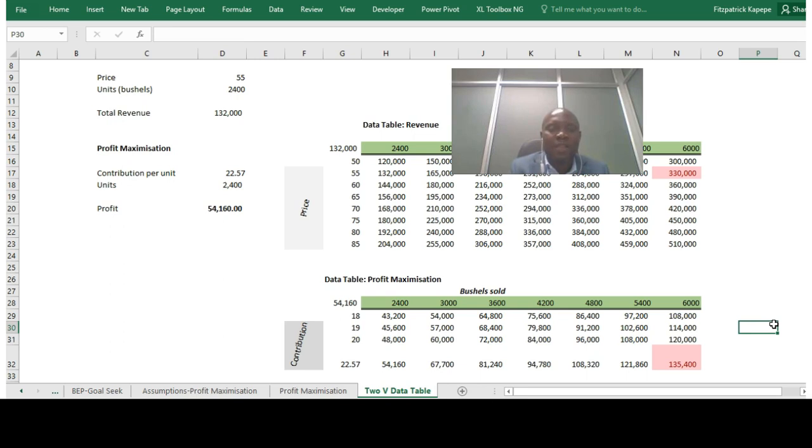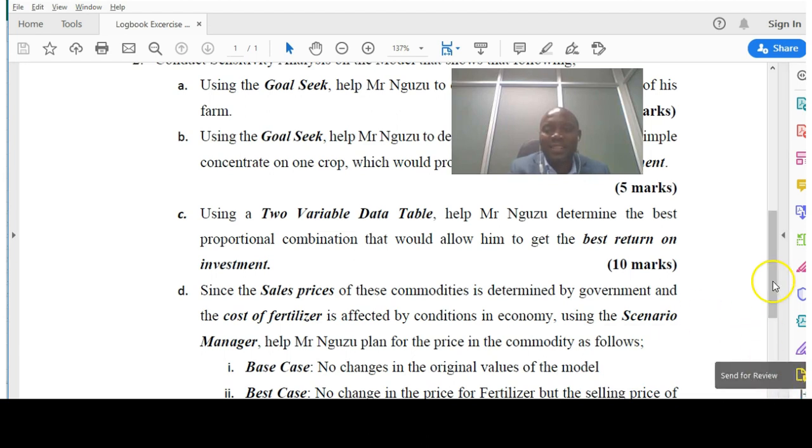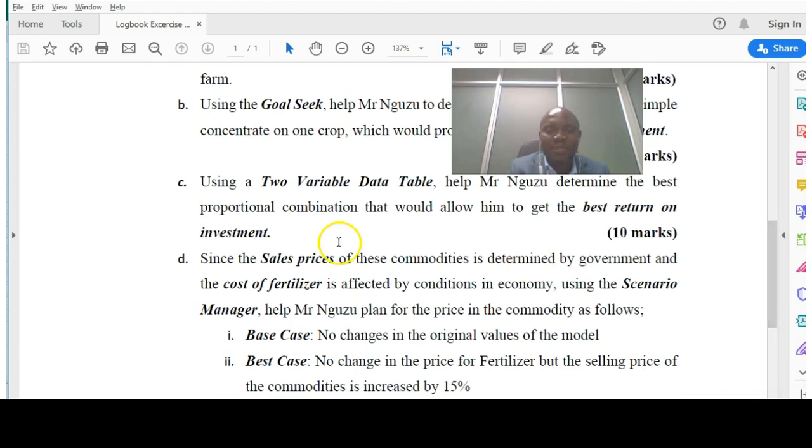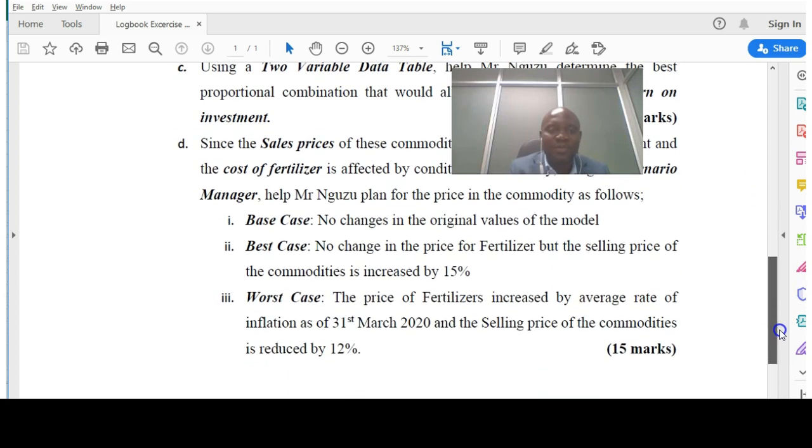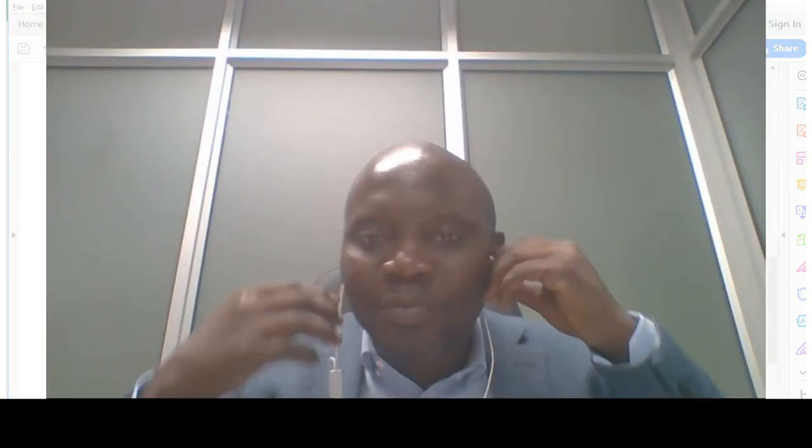Okay, is it all right? So ideally we are done up to C. Then tomorrow we can look at the best case and all these other things on part D. So this is basically what we do on sensitivities using the data table.